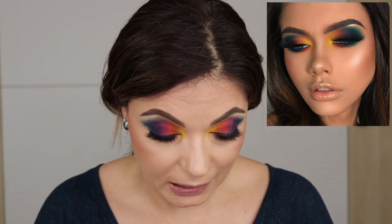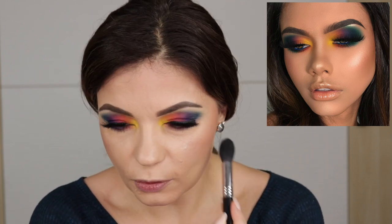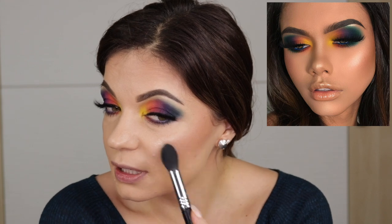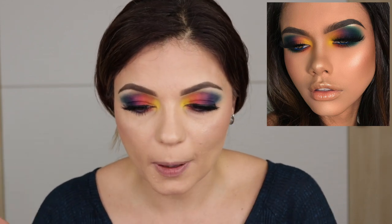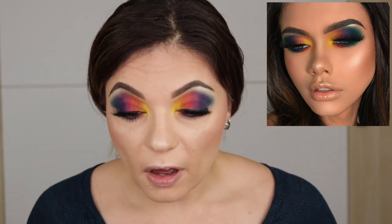Now let's get out some highlighter. When I look at this, I feel like it's just that perfect nudie champagne — not too pink, not too gold. I'm going to go through with an old school fave, the Mary Luminizer. I'm very strategically just going to lay a little of this down because this can get intense. She has it pulled a little bit further down on her cheeks, which honestly I would not normally do, especially since this area is where I start to get a little bit of texture, but we're nailing it so I've got to do what's in the inspiration. The nose highlight — I'm not a huge fan. I can tell she's got a little nose contour too. I should go back and do a little bit of that.